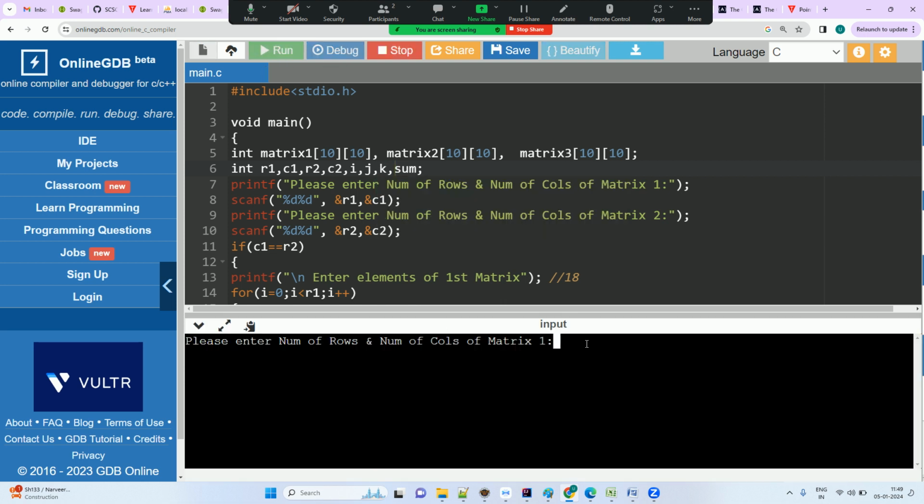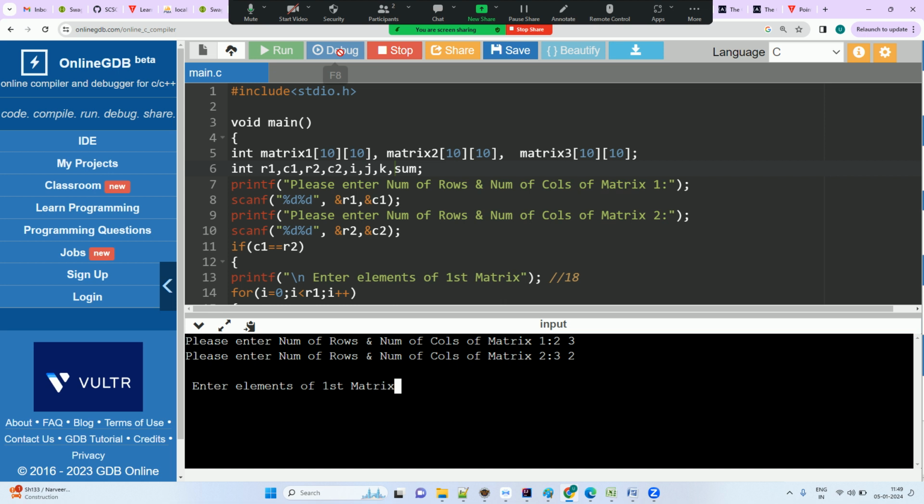Okay. First matrix. What is the number of rows and columns? 2 and 3. And second matrix. Okay, so as multiplication is possible, it is showing me this.